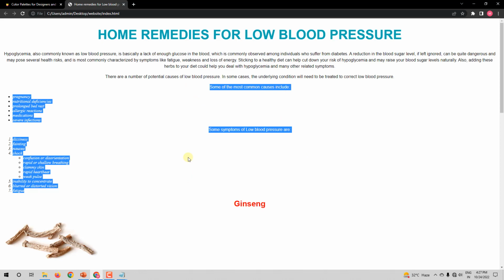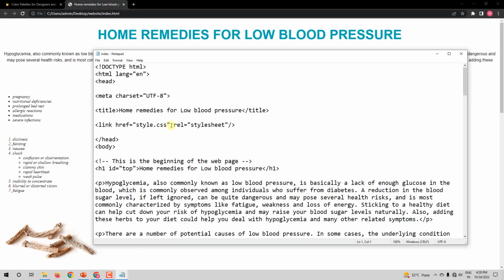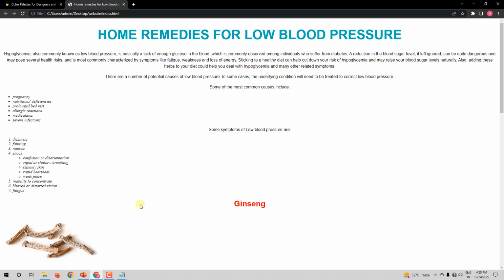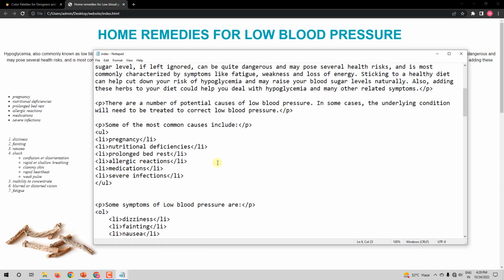How to do that? To do that, we can use a div tag. Div tag is an HTML tag. I did not explain this in HTML, so now I'm going to explain about it. Now, see, we have our HTML file here in Notepad. The tag that I will be using is, let me write it out. Okay, div tag.